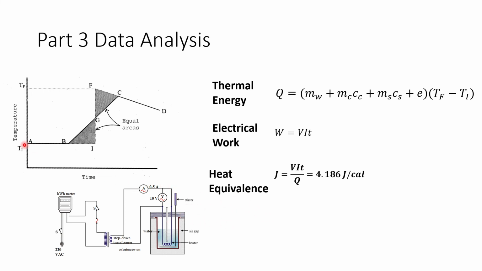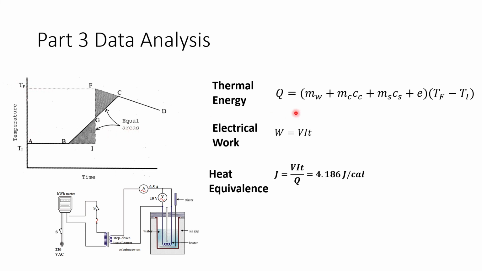Right here is the time before you turn on the heater. Once you turn on the heater, the temperature is going to slowly go up. But as you know from the previous lab, this thing is going to cool down by itself as well. So you need to turn this on from point B to point C, and after you stop, it's going to cool down a little bit. So you need to make the same correction to find the final temperature, to correct for the thermal energy loss, by drawing a dotted line here and then drawing this center line to make the area on the left-hand side and the right-hand side the same. Then make this interpolation to find the final temperature.